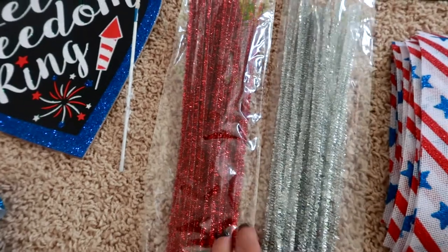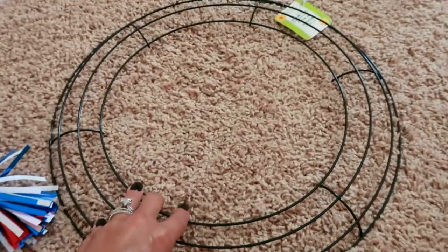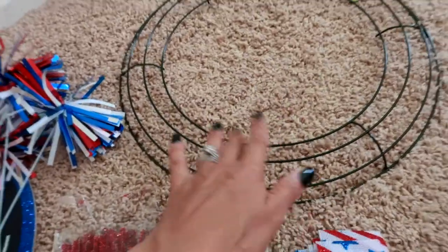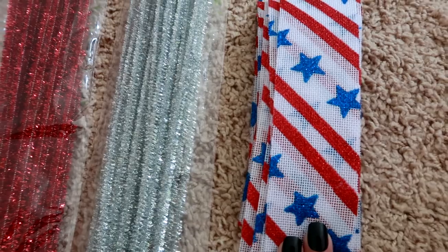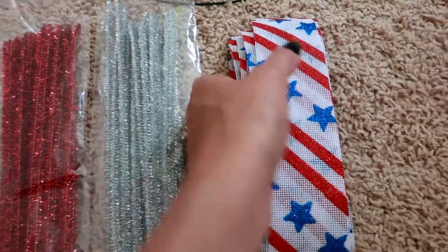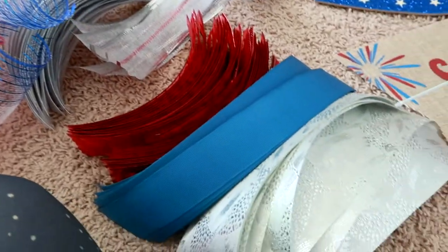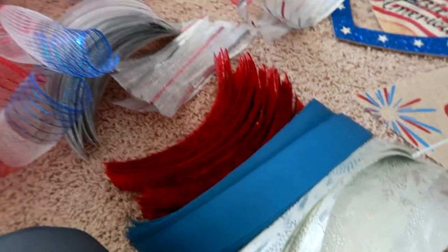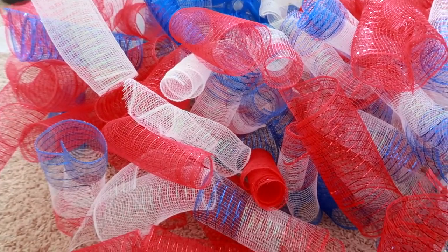Of course, the pipe cleaners that I cut in half to attach to the wire wreath form. The wire wreath form, and I also bought this red, white, and blue starred ribbon at the Dollar Tree, but I've already cut it along with most of my Deco-Mesh and my ribbon. I wanted to get everything cut in advance so that while I'm putting it together, I have everything I need. Now that I have everything cut, I'm ready to get started.